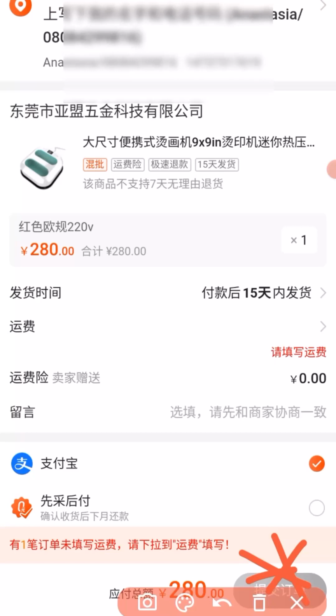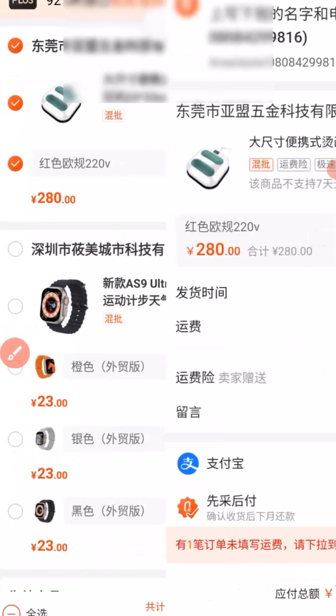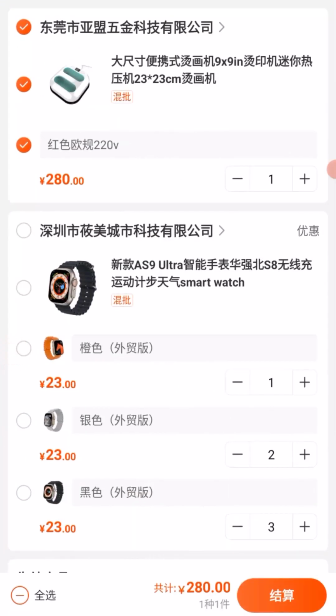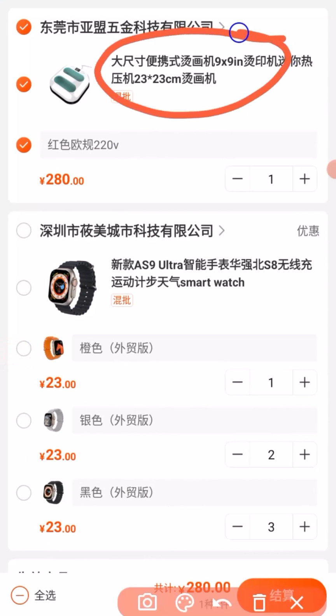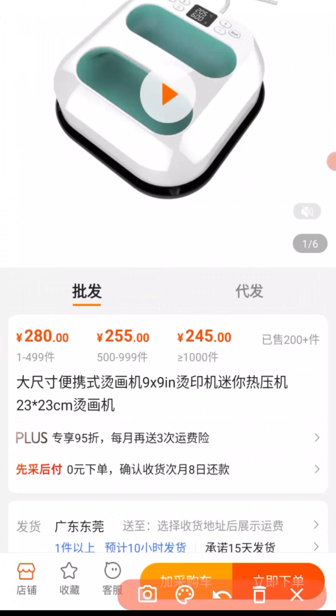Now, to solve this issue, one thing you want to do next is go back to the sales page of the item. To visit the sales page of the item, we can easily click on the item link right here. If we click on the item link, then we need to communicate with the seller and negotiate about the shipping cost, the quantity we want to buy, and how much it's going to cost for shipping from their warehouse to our warehouse in China.